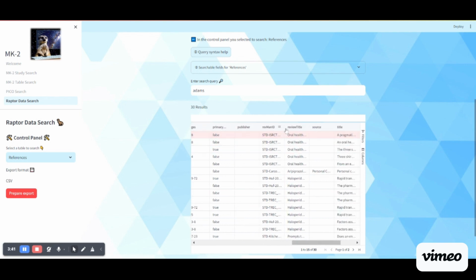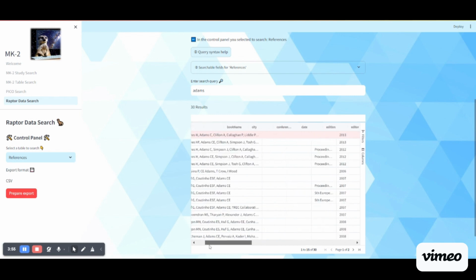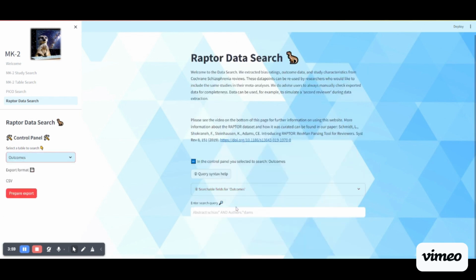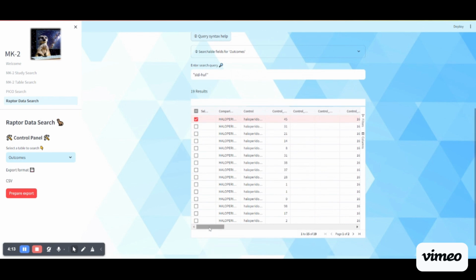What you can do is you can just use this RevMan ID and query the other data tables with this RevMan ID, and then this way you can retrieve the data. So for example, here we have study hoof, and we are going to use this now to query outcomes. So we could say, I'm gonna put that in quotation marks. So here, for example, we have the data for this study.